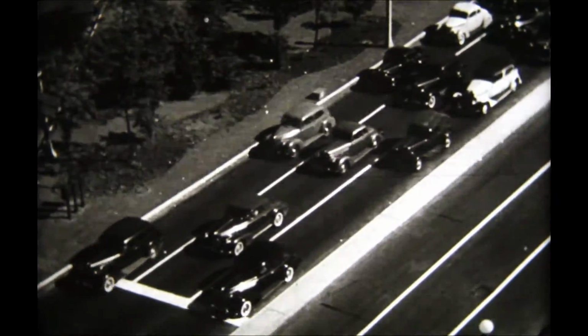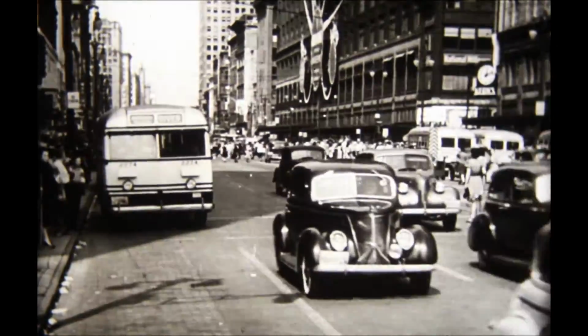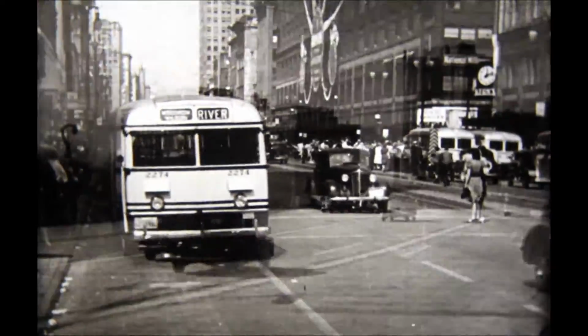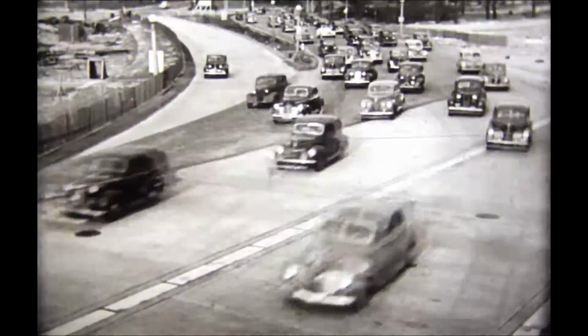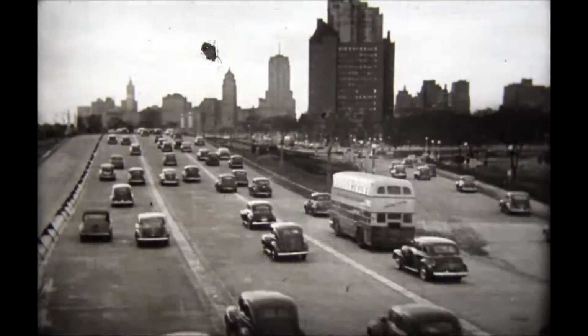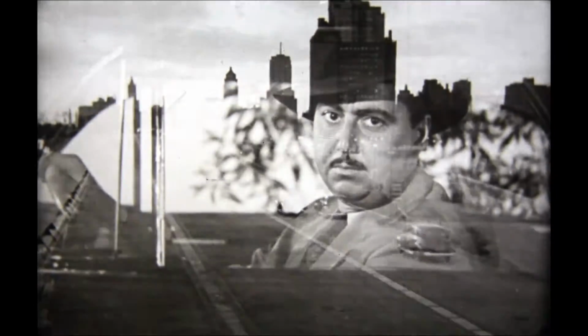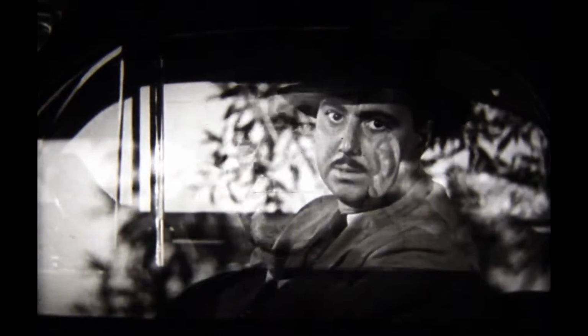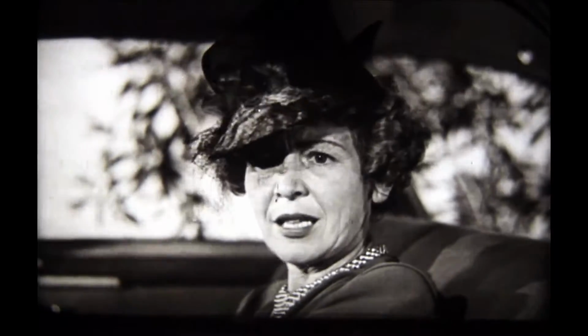But we didn't give that a thought until suddenly one day our rubber supply was cut off. The shock hit us where it hurt the most. Not in our pocketbooks, but in our automobiles. Then we, the people, screamed. We have to have rubber for tires. Can't we get more from South America? What about synthetic rubber? Can't they make tires out of that? Making synthetic ought to be easy. Can't they make it out of milkweed?